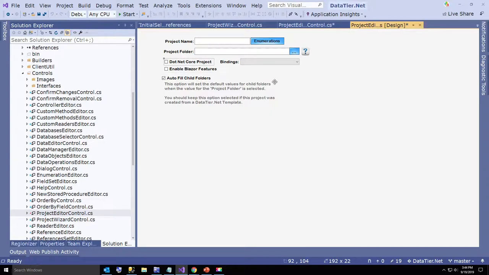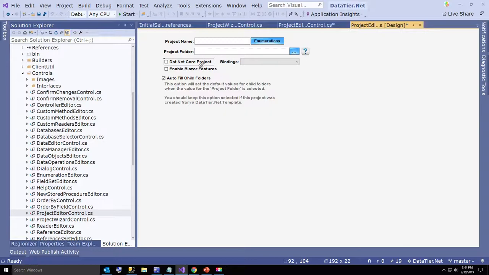I've already added this a couple of days ago. This is a new thing for .NET Core projects. The only difference is they install differently. The .NET Framework templates get installed in Visual Studio, and the .NET Core templates are installed via NuGet through a command line, and it works pretty cool. And I added two new features here.